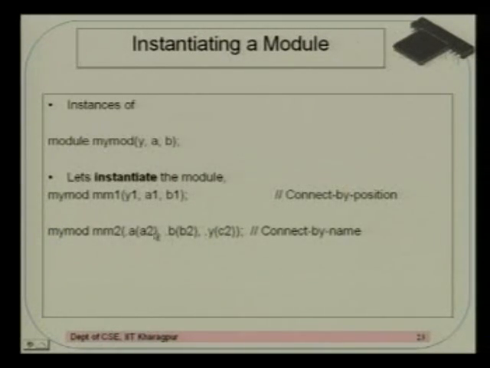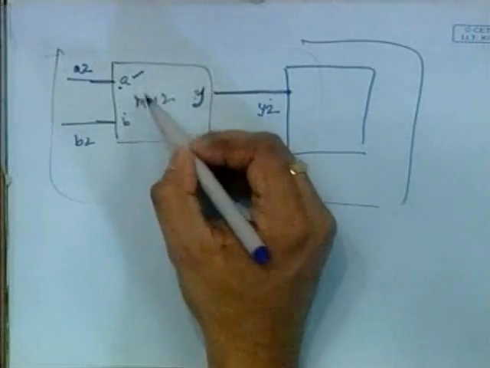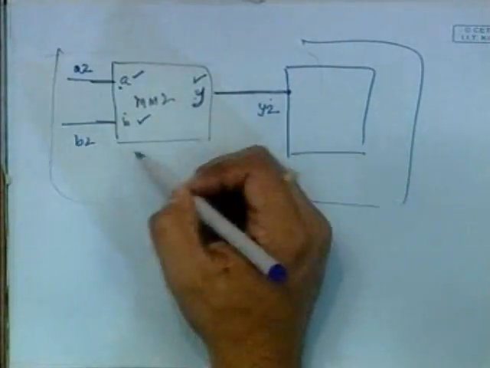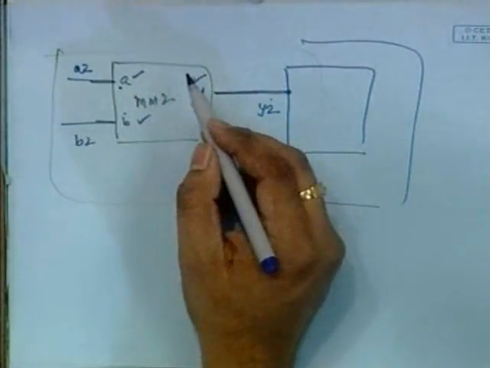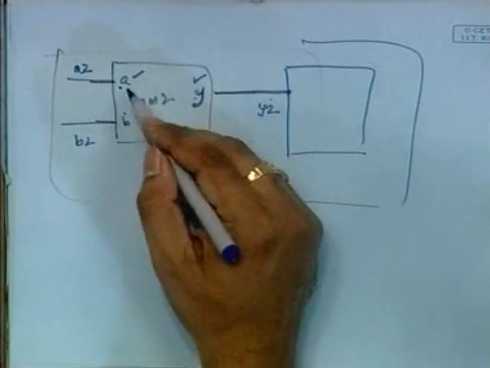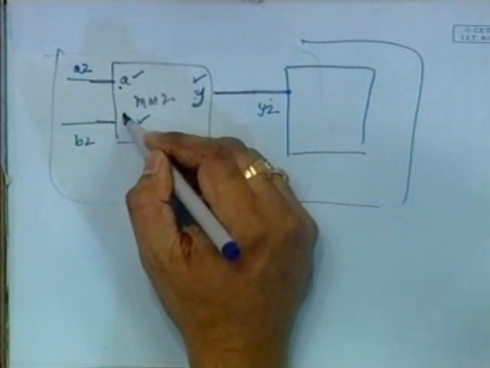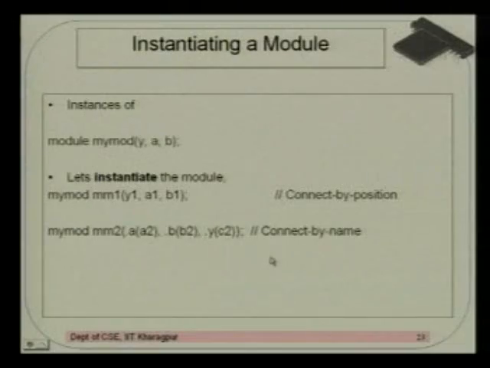But I have to write some extra terms. I have to know exactly the names of the ports, and I have to write them. If somebody designs this MM2 for me and says these are my input ports, with port names A and B and Y, I am not really interested in what goes on inside. I can just use these names as my interfaces. So this is probably more suggested to use. This was probably a better way of instantiating.